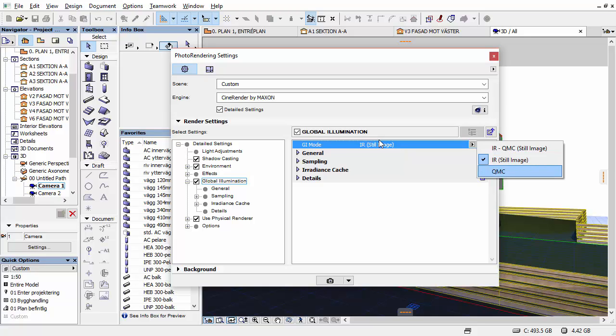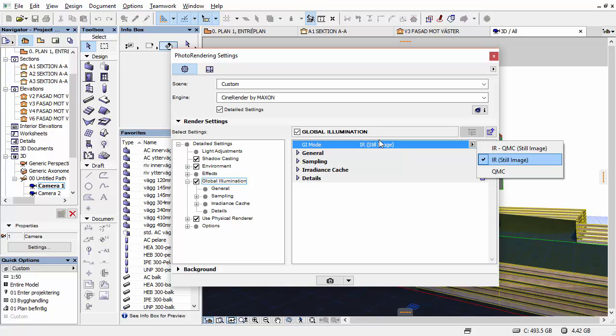Meanwhile, the other way, QMC, is quasi Monte Carlo. Quasi Monte Carlo is intended to produce images that are not that clean. Well, the first question is, why do we have a methodology that could produce non-clean images? Actually, it's just because of one reason. This image would sometimes take an hour to be finished.